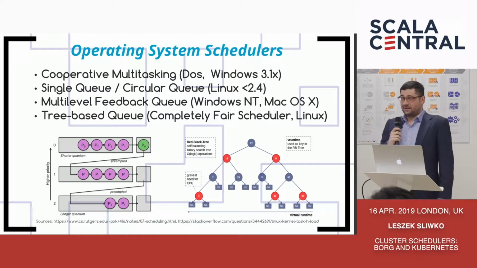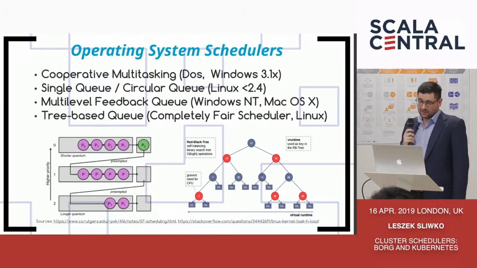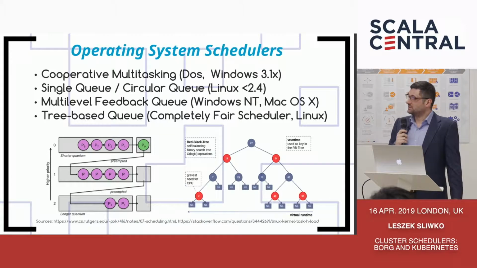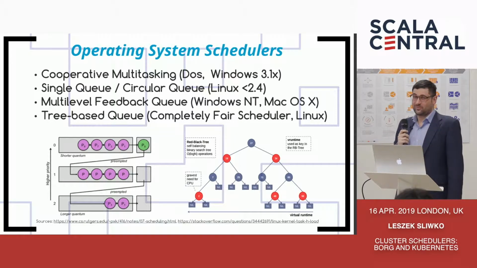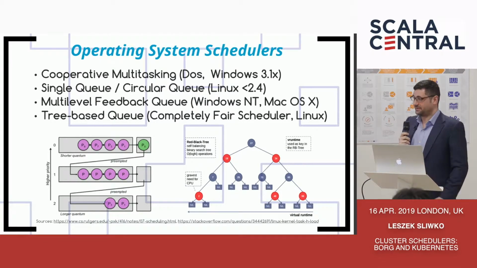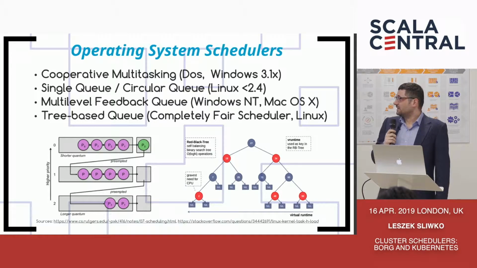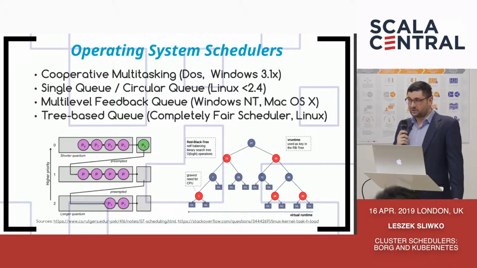Let's start with operating systems. All of it started with DOS, which was the first truly multitasking system. The setup was that a program, after finishing computing, had to say, okay, I'm done, next program should start. It wasn't working that well. You probably remember hung-up computers, the blue screen of death. That's how it was working. It relied on the developer to say to another program, I will be sleeping now, you can continue working. It wasn't a great idea.